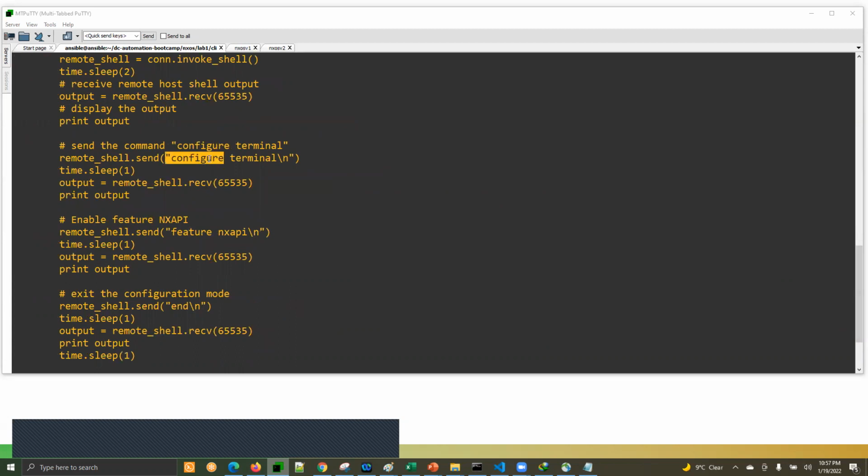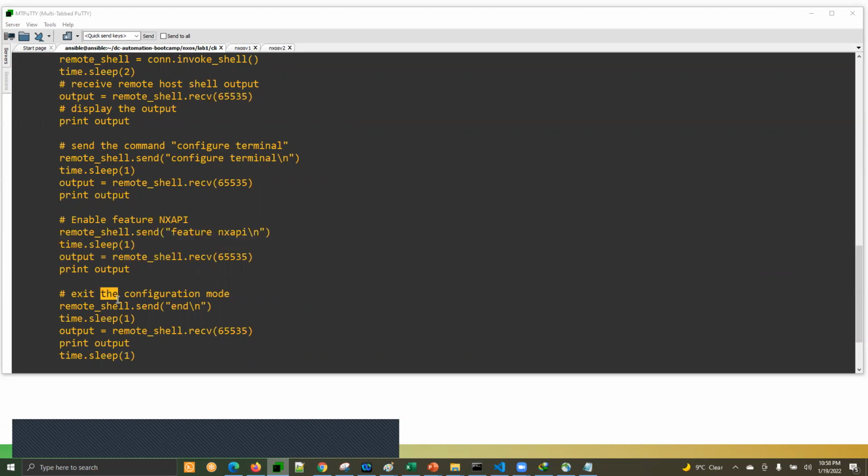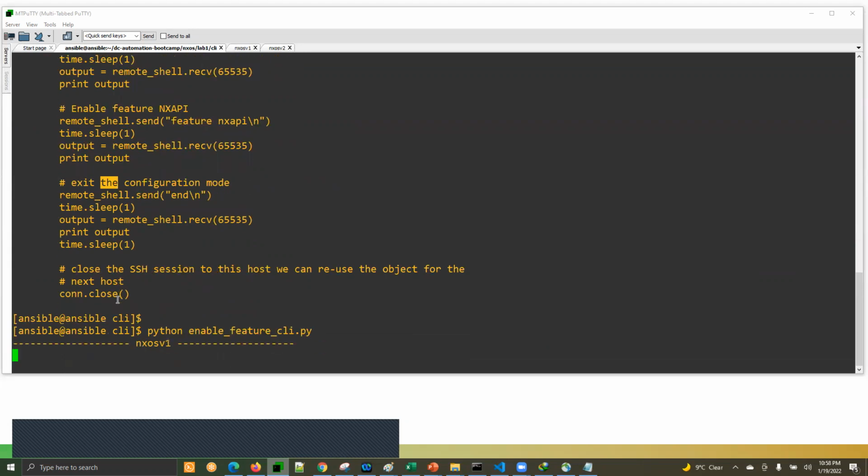So what this program will do is log in to the device one by one. It will go to the shell, and it will write conf t. Actually, we're printing the output as well. So whatever configuration it is going to do, we can see here in the CLI in the result output as well. I'll go ahead with Python 2 and then run this.